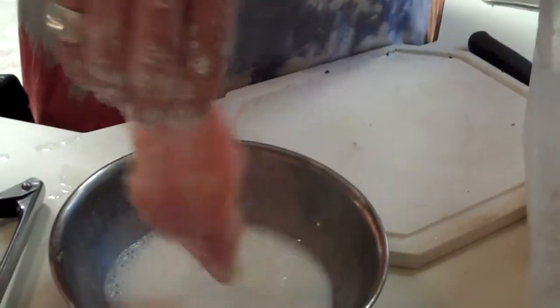Now we're going to fry this to a nice golden brown. And then we're going to add some other fun things to it. So we'll be back to you when we're ready to add fun things.